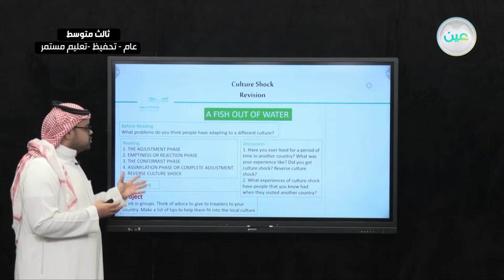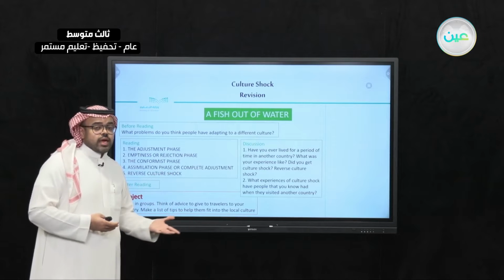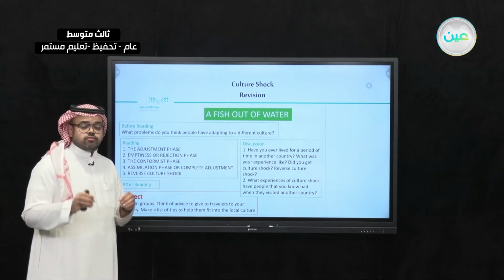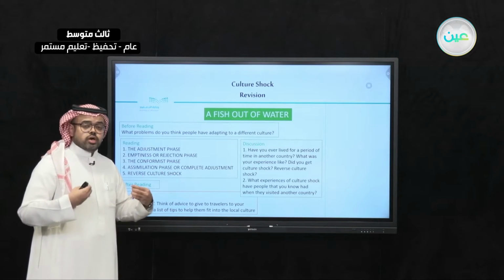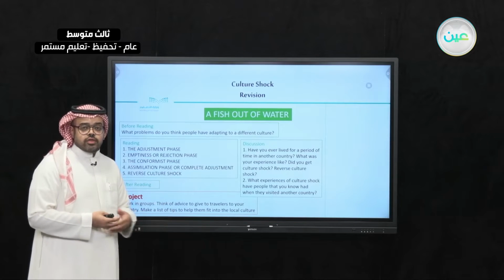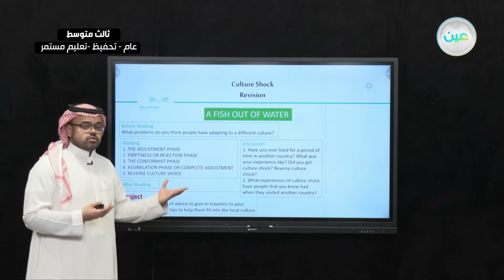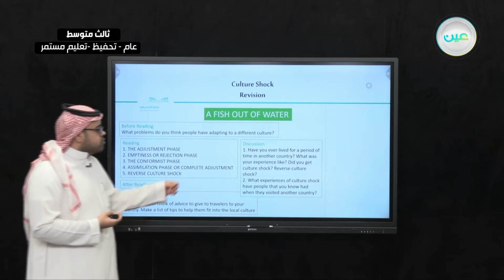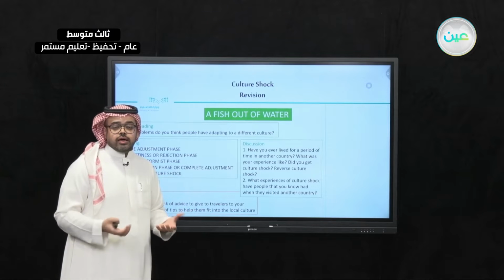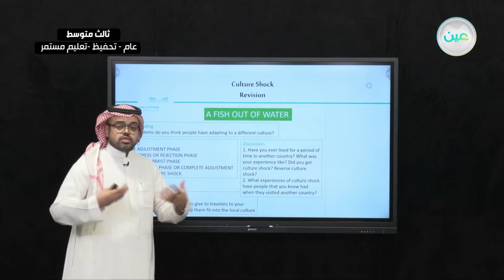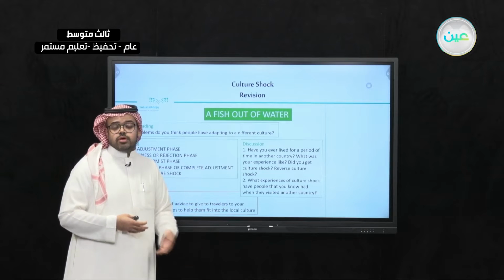Not only this, but after reading, we had 2 exercises about vocabulary and about some of the information that we read in this text, to test ourselves on comprehension, whether we understand some of the information that was mentioned in this text. And with the discussion, we had 2 important questions, and we gave you some information that may help you when you discuss this with a family member or a friend.